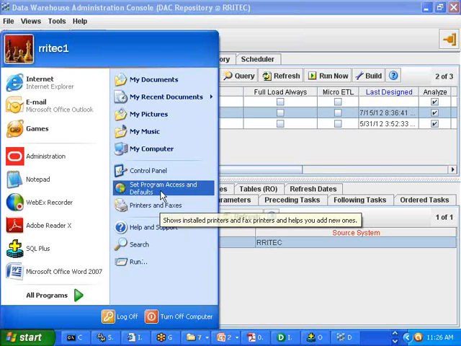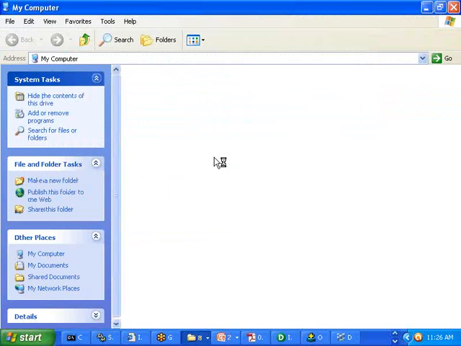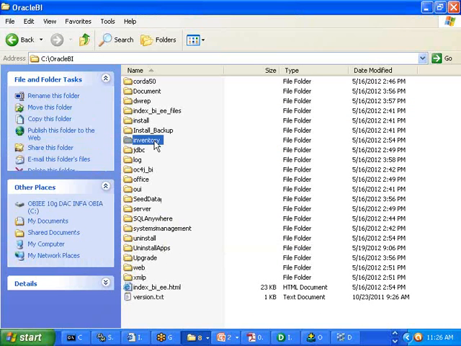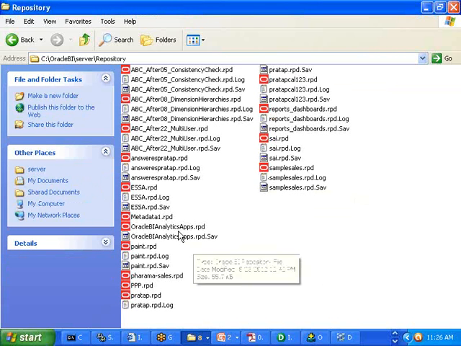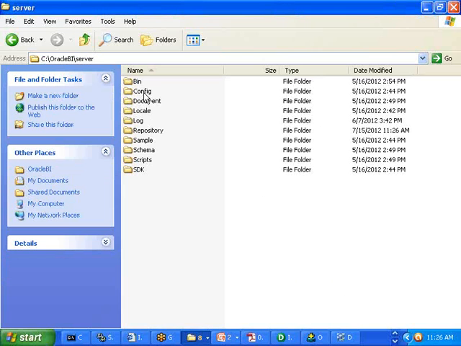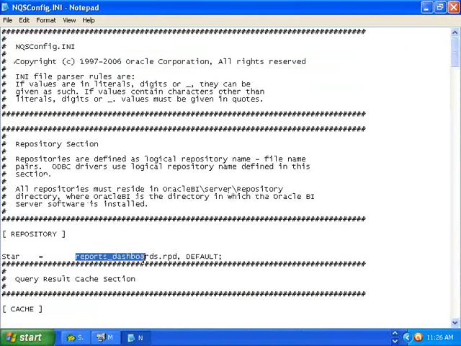server. How to start in 10G, sir? In 10G, how to start the servers? Go to my computer first. I need to configure, right? How to configure? Oracle BI next. Server repository. We need to configure this name, Oracle BI Analytics apps name, into where, sir? NQS config folder, next NQS config. In case of 11G, we are doing this work using what, sir? Enterprise Manager. Here we need to do it manually. That is the only thing which will be changing. Are you clear? Now I am saving this one.